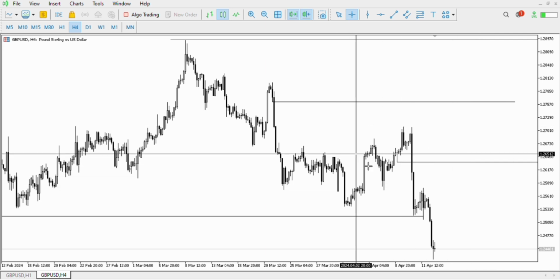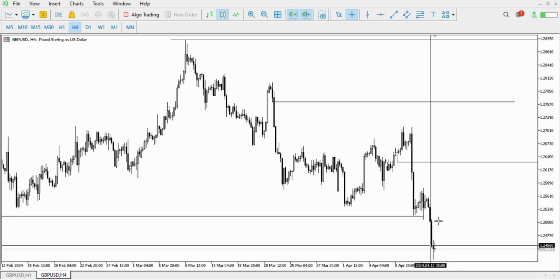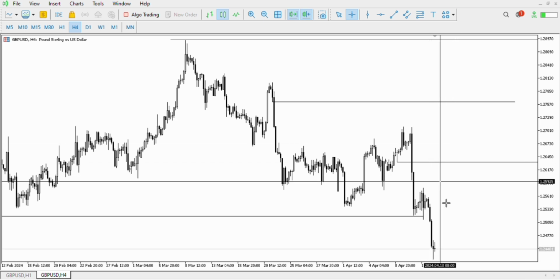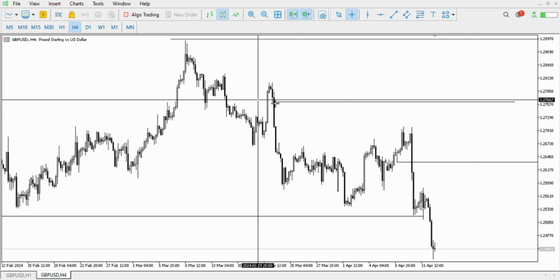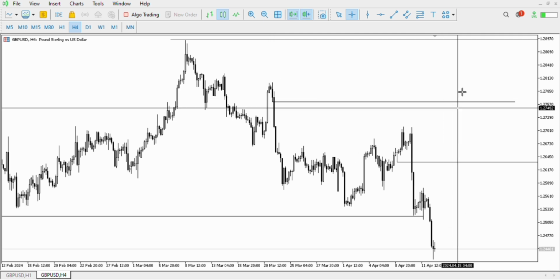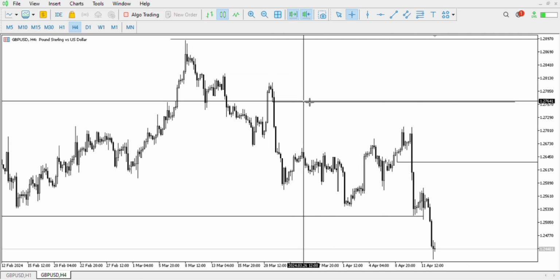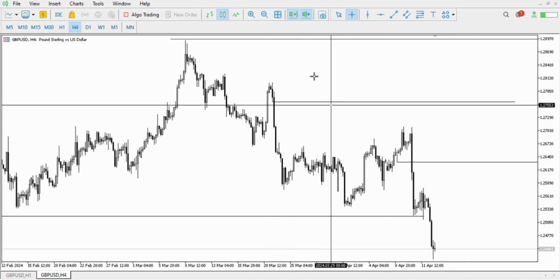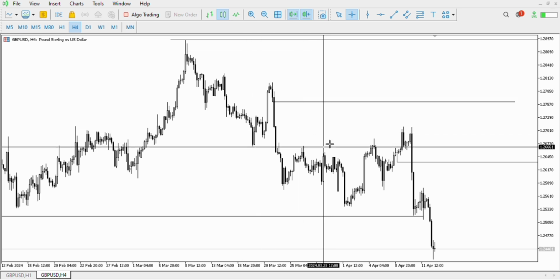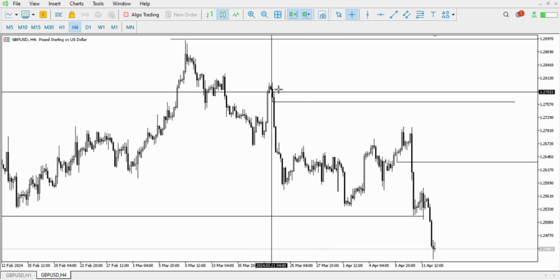So what I'm likely to do is, I don't know if this price is going to go higher this week, but if price is going to go higher this week, this will be my point of interest, this forward order block. So if price can get there, I would like to filter down to the 15 minutes time frame and this order block to see if I can have an entry. You can also try that depending on your strategy, but this is an area that you should look out for.